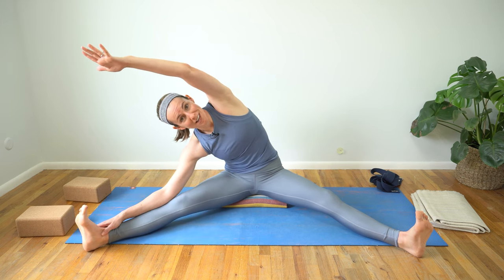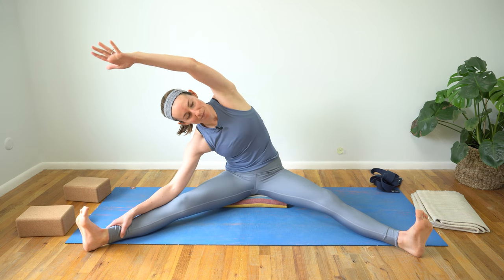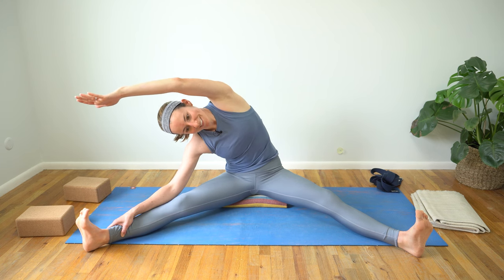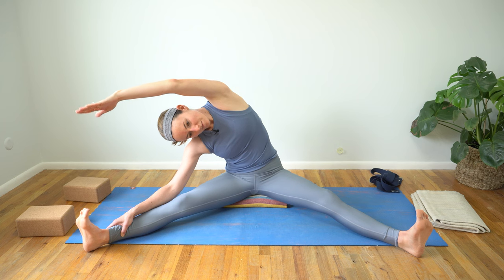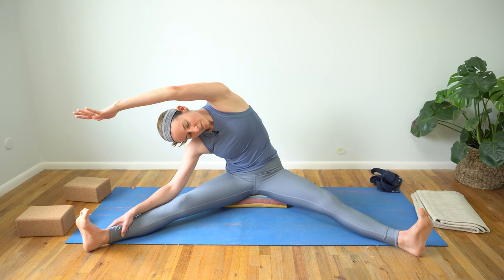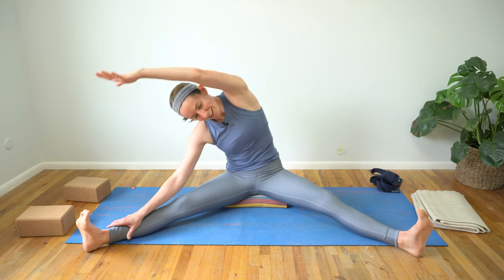You can also just let your arm rest on the top of your leg or on a low support surface. Left shoulder blade is flat on your back body. Send your breath to your low belly — full inhales, full exhales. Nice neutral neck, release any tension. A couple more breaths, then inhale and rise on up. Take a moment in the middle — if it feels good, do a shoulder roll or two. As you're ready, inhale to create a nice tall spine, crown of your head reaching up towards the sky.